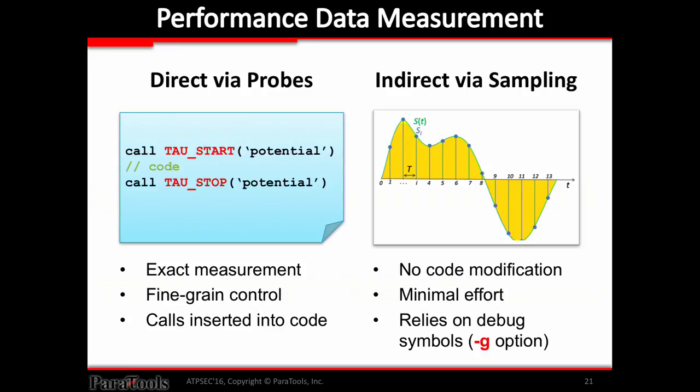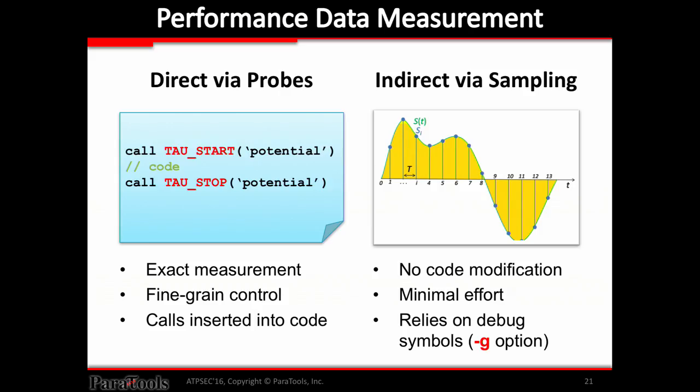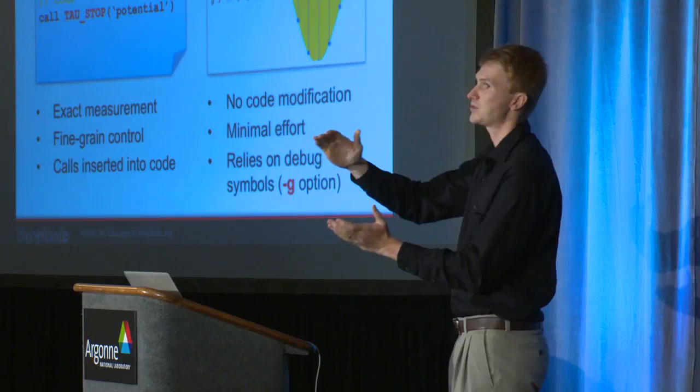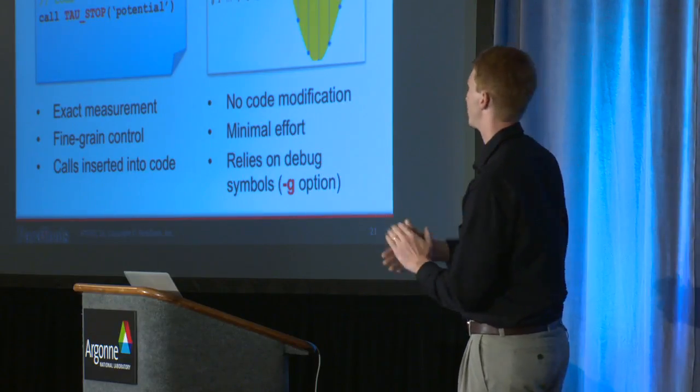We've talked about this a little bit. Probes means TAU will take your code and change your code. It will actually go and insert code into your source code that invokes timers around certain regions. Normally, this is not a problem. Now, if you're not careful about where TAU is putting those timers, the overhead can be significant, so you should be aware of it. But the advantage is that your measurement is going to be exact. If I have a timer starting when I enter a loop and stopping when I exit the loop, I know exactly how much time was spent in that loop or that function or whatever it is I'm trying to measure.